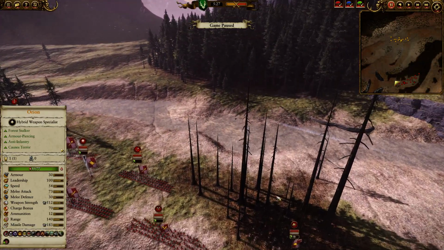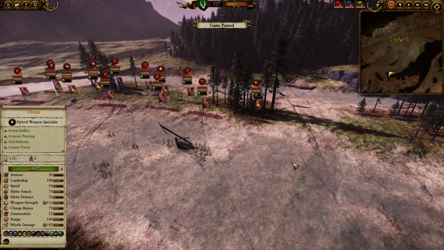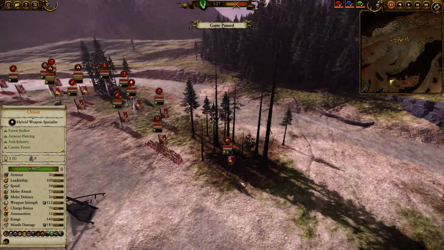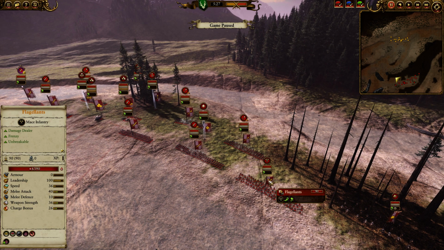Now, what does Skabs bring here? He's got some Demigryph Knights with Halberds hidden in the forest, and I'm going to run right into them later with my Sisters of Thorn. So that ambush was effective.